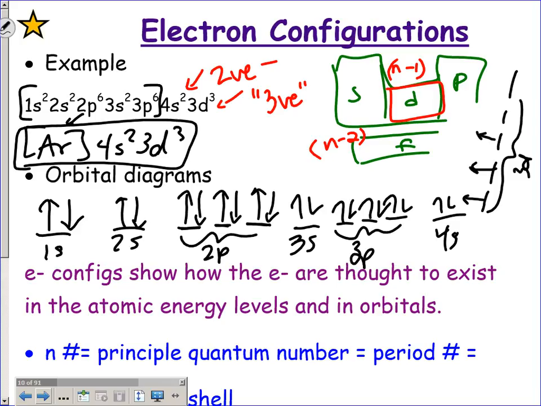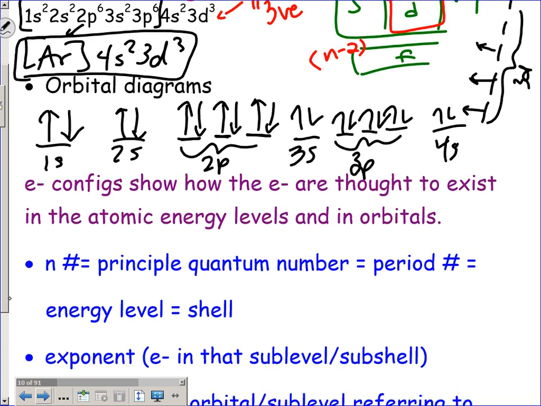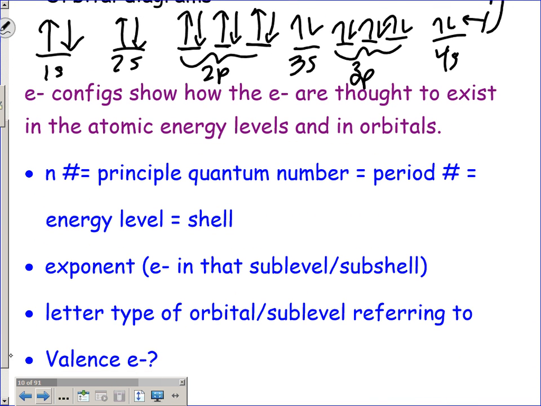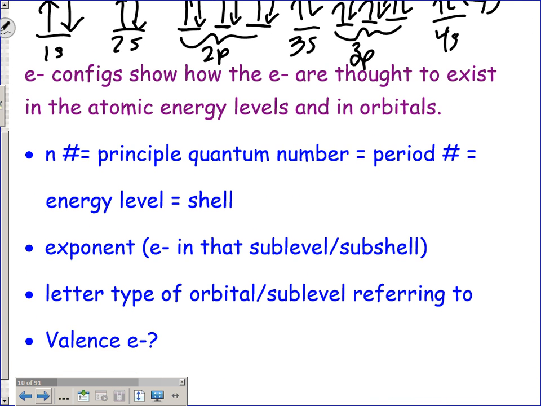That's very helpful when you're doing uranium, tungsten, bismuth, things like that on the bottom of the periodic table. So far, remembering okay? It's probably a little fuzzy for some of us. Okay. This is more about reading. Electron configurations show how the electrons are thought to exist around the atom, in the orbitals. So the n number, which is the first number we list, like for example 1s2, this is the first quantum number.